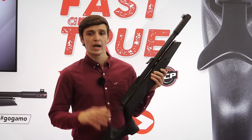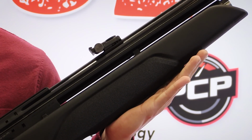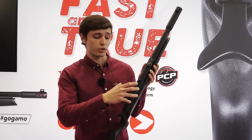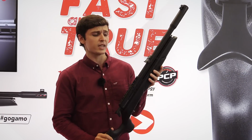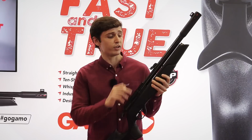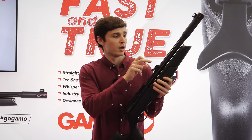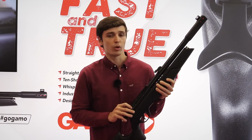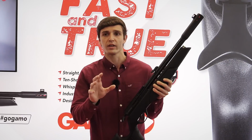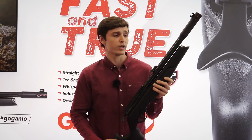Okay, so Gamo's Arrow also features open sights, which is very useful. You can use this PCP without any kind of scope, or you can additionally include a scope if you want to. Gamo's Arrow also has a very significant shot count. It features a 125 cubic centimeters deposit, okay? So you can reach in 5.5 caliber around 9 shots. This is very impressive for a product in its category.